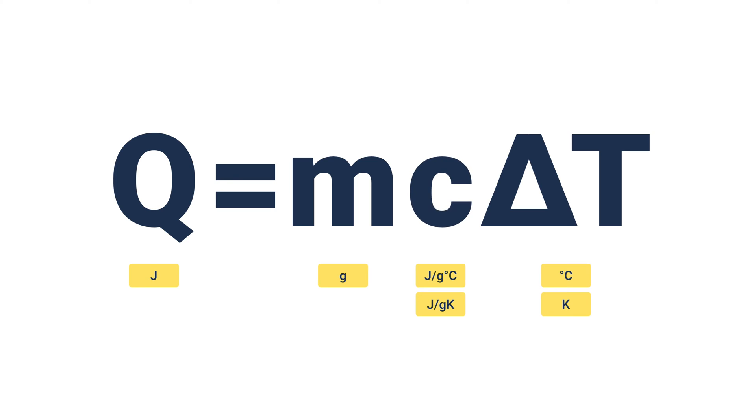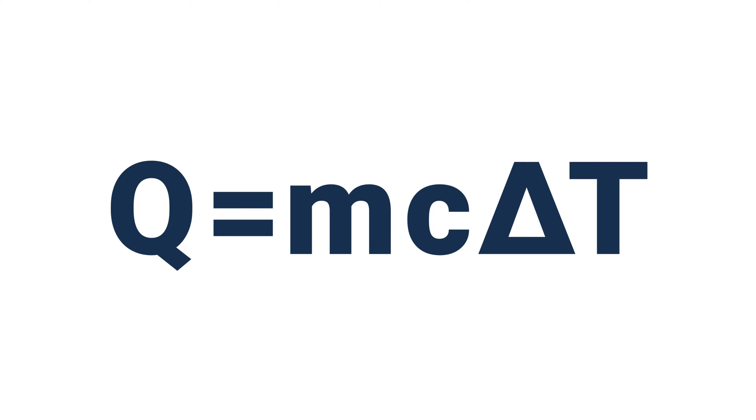Now I want to spend some time talking about this little c here. This is called the specific heat, and it's the amount of heat that's needed to raise the temperature of one gram of anything—not just water, but of anything—by one degree Celsius or one Kelvin. And it's kind of like density in the sense that every substance has its own specific heat, but it varies at different phases of matter. So a specific heat for liquid water is going to be different from the specific heat of ice, which is solid water.